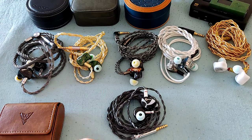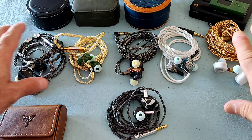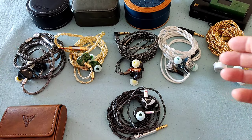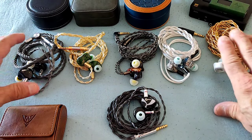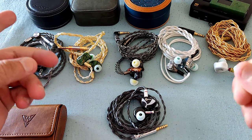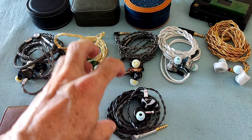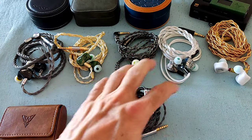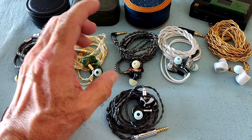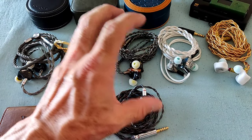And then highs. These two are the most relaxed highs here, unquestionably, okay? With that relaxation comes what I was just saying earlier, no BA timbre, none of that. That's perfect. But then you lose that little extra twinkly and sparkly. The ones that for me have the best treble, out of these four, is these three, okay? And I'll explain why. Just because of the timbre and the tonality overall that comes out.